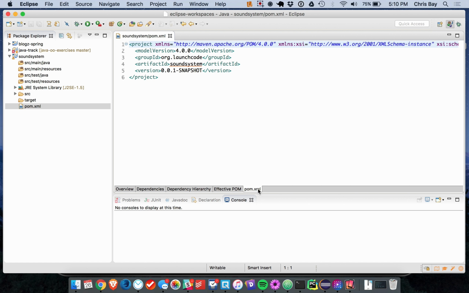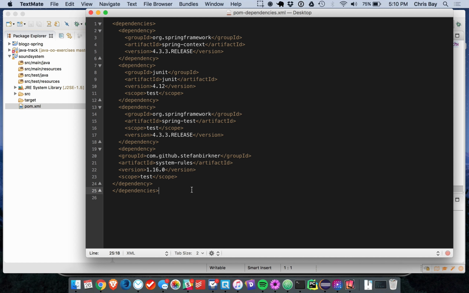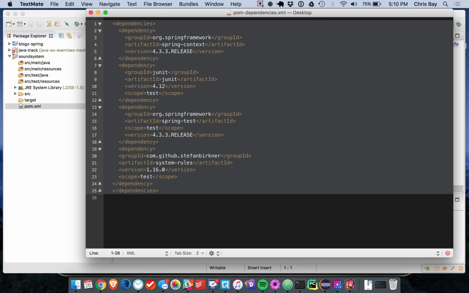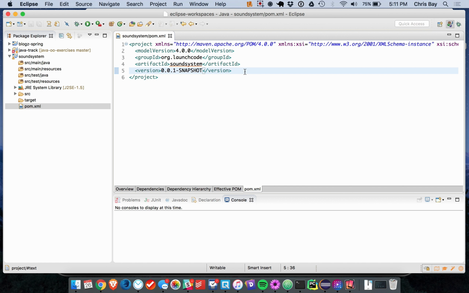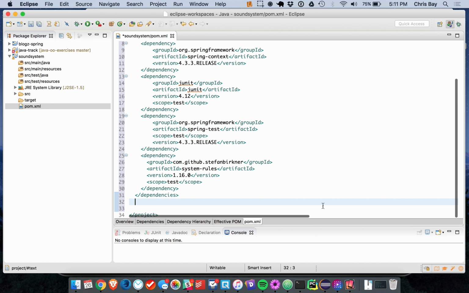In this particular case, I just have a list of these external dependencies. So I'm just going to open those up and copy paste these different dependencies. And I'll provide a link to this POM file on the course page. So if you want to walk through this, you can just use the POM file that I provide.